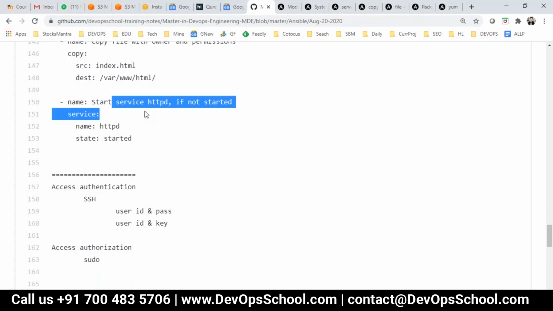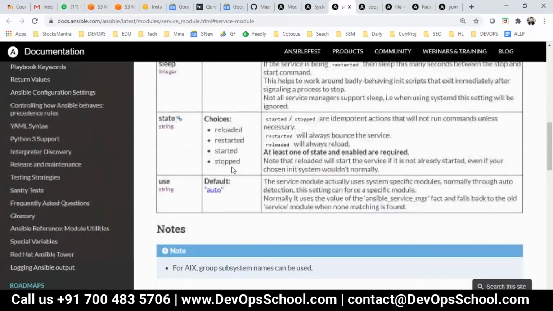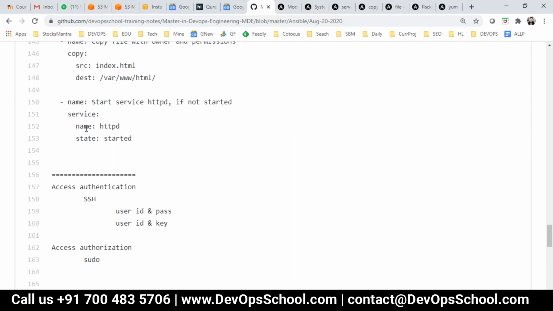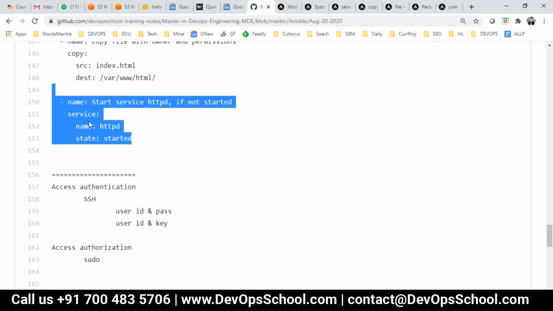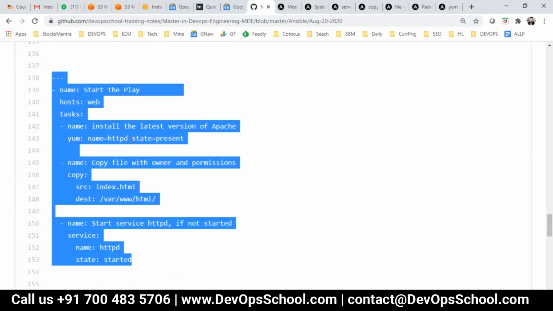Now we want to start the services. So which module will you use? Just now I showed you the service module. What do you want to do? Start it. Same thing here: module name, parameter, YAML. So you have to know a little bit of YAML. This becomes a playbook. In real time, you may have hundreds of tasks you want to do in one ARS, so you'll have hundreds of modules for that. Just remember, if you want to do anything in the ARS, you have to have a module and its parameters. You need to know what you want to do in ARS, and depending on that you will get modules, and there are thousands of modules like that. Are you getting the points here?